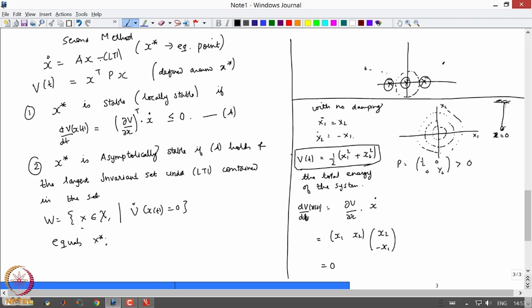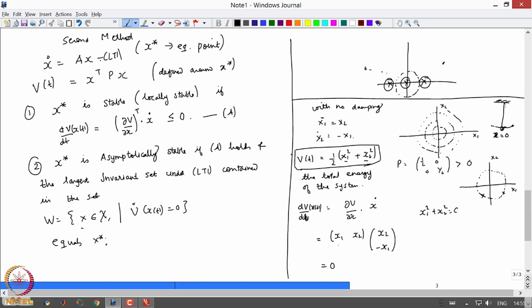If I just have a lossless pendulum and I subject it to some initial condition, it will just keep on oscillating infinitely. Now, I can also look at it from the phase space. Just take any point in the phase space, one initial condition, say over here, and this is how the trajectory will go, in the circle. At any point here, if I compute the energy, it will be the same as computing the energy at this point or this point or this point. Why? Because the solutions will be of the form x1 square plus x2 square is constant. So, that also is consistent with the phase space. This tells me that this function x1 square plus x2 square is constant along the system trajectories. So, this is x1, this is x2, and therefore, the V dot is 0.